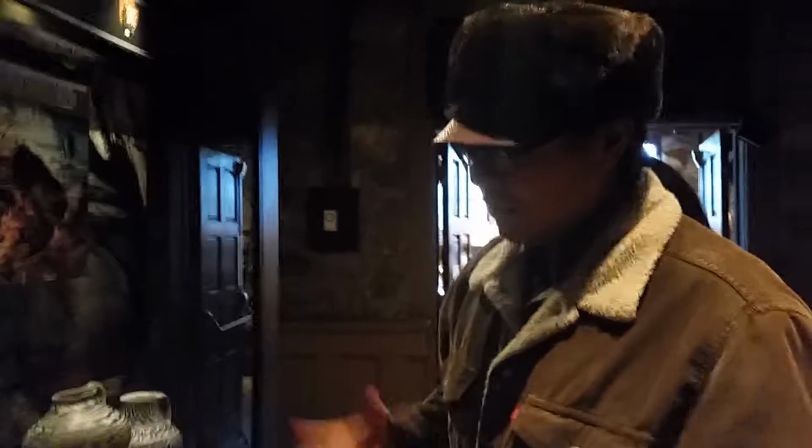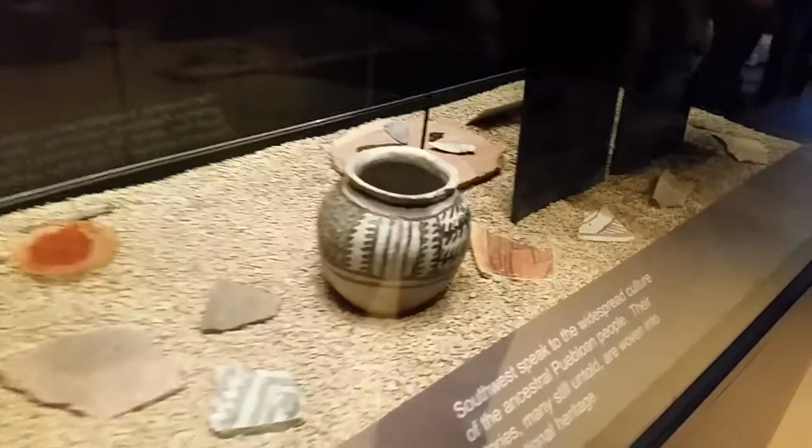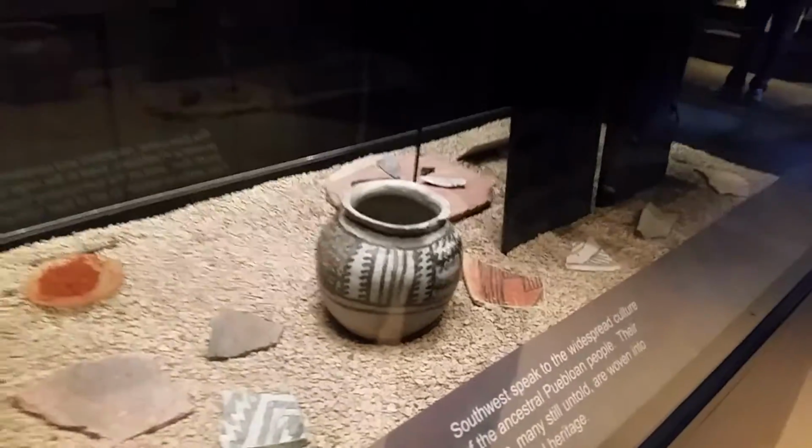Yeah, so we have pottery that comes into places like this from a lot of places, and we don't realize that it's more than just an ornament. It's more than just an object. It's actually telling us a story. And as a native person, it tells us a story of ourselves and who we are, because we can look back in time and we can hear that story from this pot. This is our ancestors talking to us.